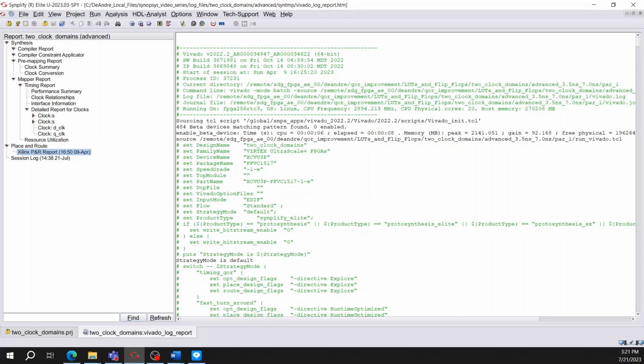If you ran place and route by using the FPGA vendor tool from within Synplify, then the log file also includes a place and route section, which has the vendor place and route report. By clicking Control F and typing design timing summary, you're able to see the final timing report, which includes the worst negative slack for your design and also the associated timing numbers.